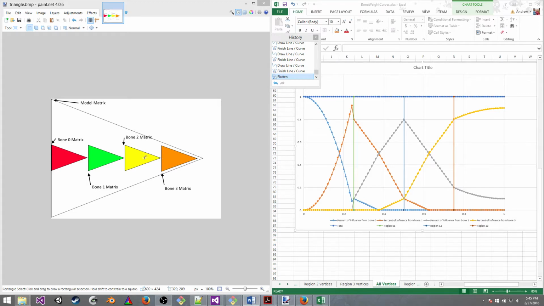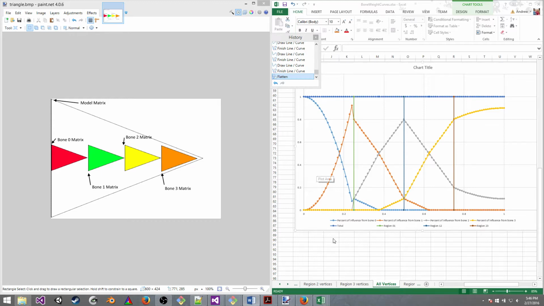This means that if I transform bone 1, bone 2 and 3 will also transform, but bone 0 and the model will not transform. I've also set the origin of each model and bone to be at the bottom of the bone or model. To get skin mesh working, I've given each vertex in the model a bone weight. This means that each vertex is affected by each bone by a fraction of its transformation matrix.